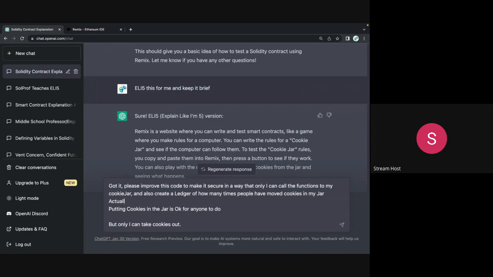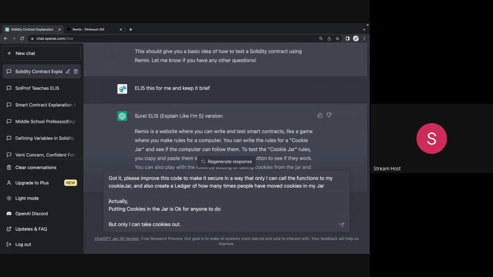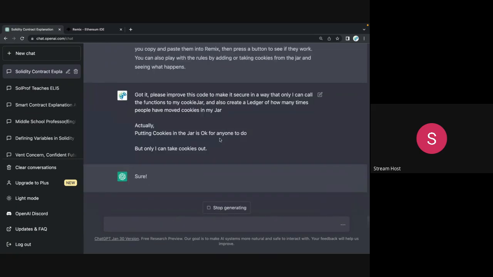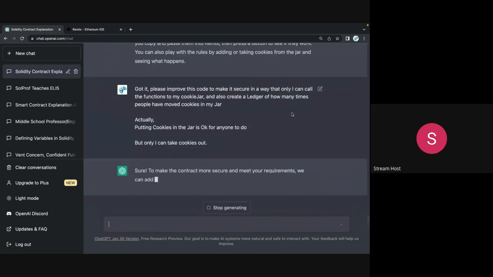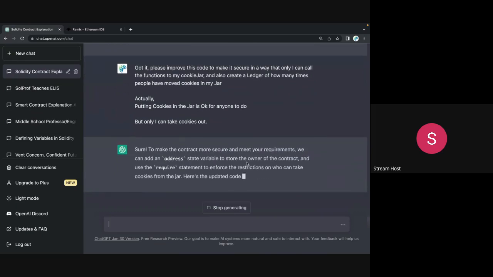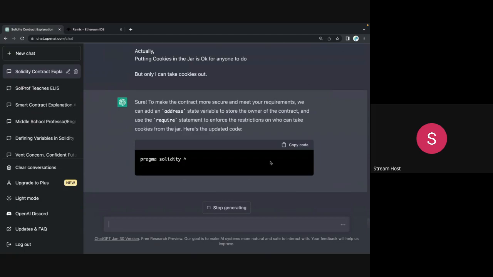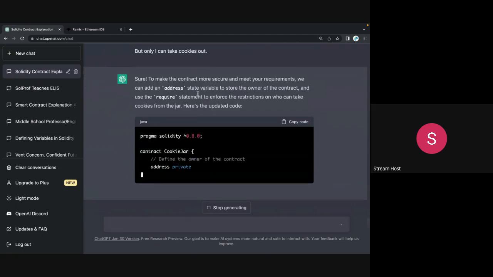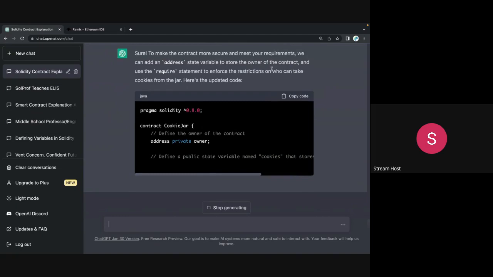Actually, just so I don't have to edit everything else, let's give it a prompt to add an address state variable to store the owner of a contract and use the require statement to enforce restrictions on who can take the cookies from the jar.